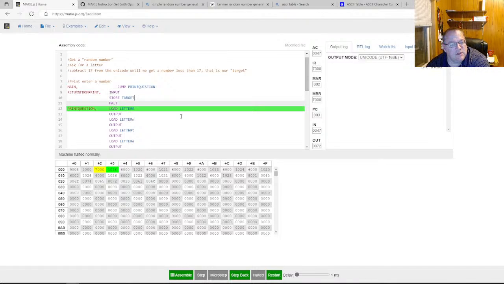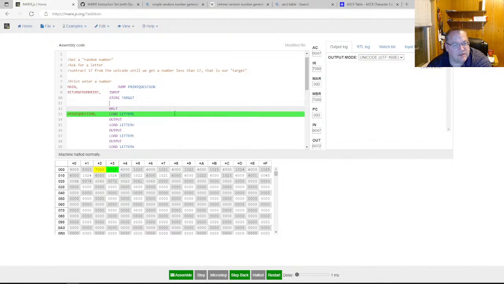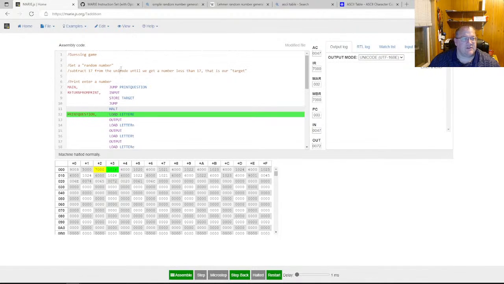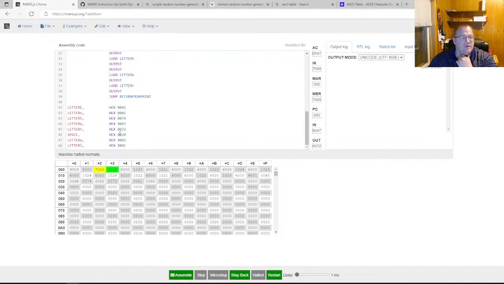All right, so now what I need to do is, this is where it gets kind of interesting. So jump. Okay, so I got this done. Boom. Subtract 17 from the Unicode. Okay. So, all right, so now I need to go down here. I'm going to make a couple more things.